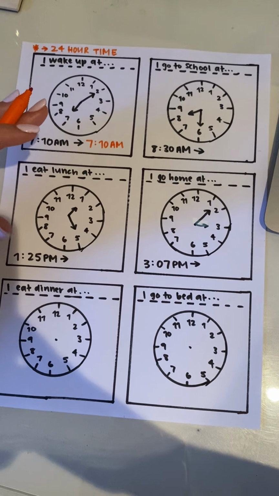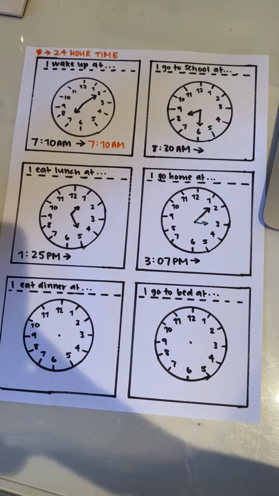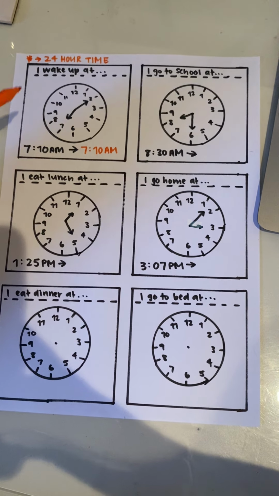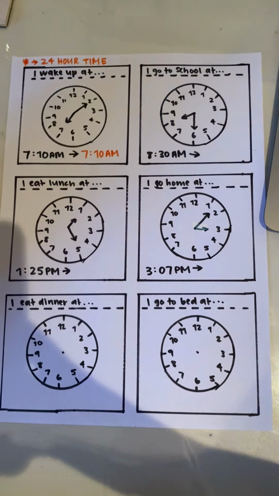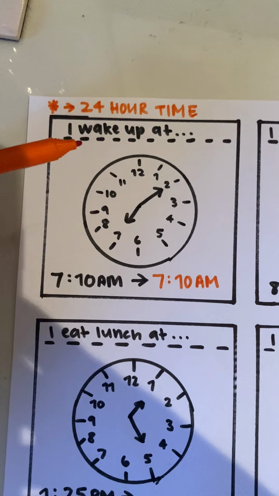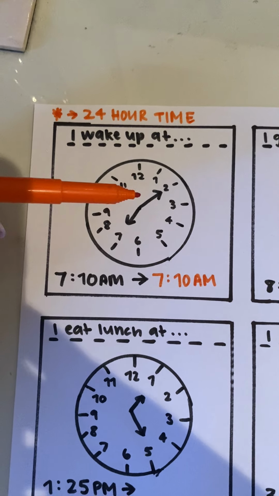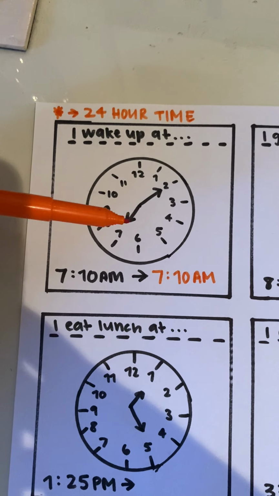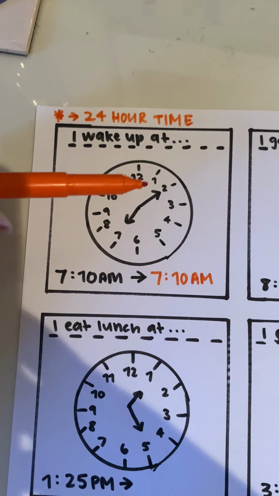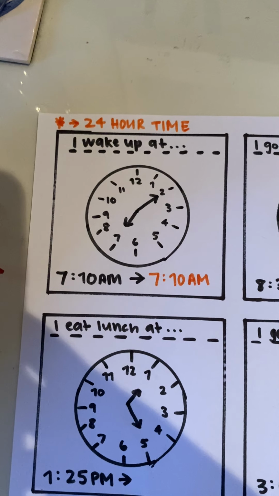Students are to write these timetables out using their analog clocks and a written or numerical representation of the correlating times in their analog clocks using 12-hour notation. So my first example up here, I've got that I wake up at 7:10 a.m. So the student, or well, me, I have written the hours hand pointing towards the 7 and the minutes hand pointing to the 2, which is 10 minutes past the hour.